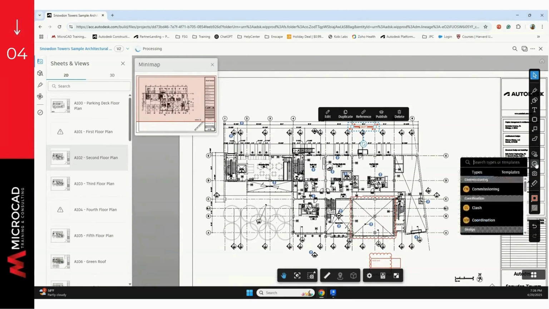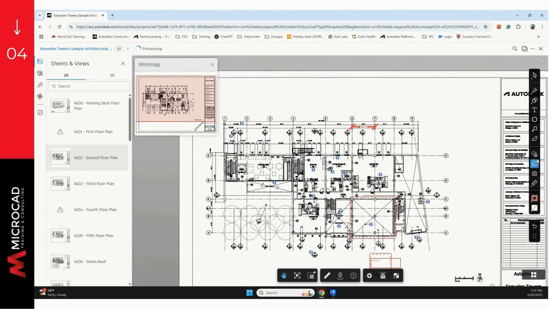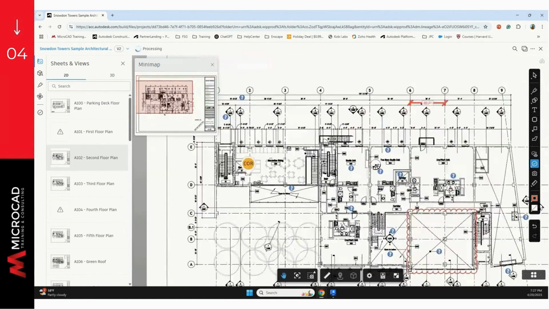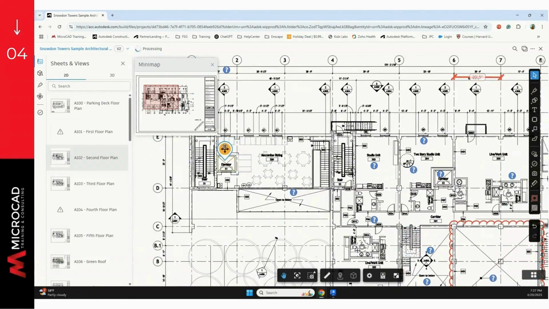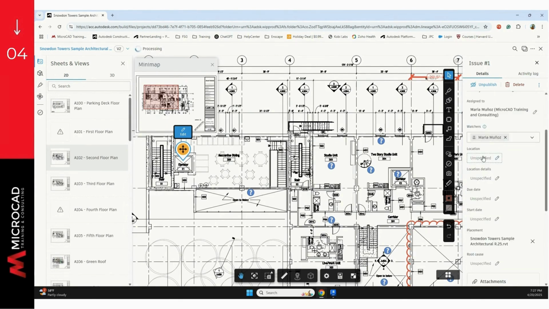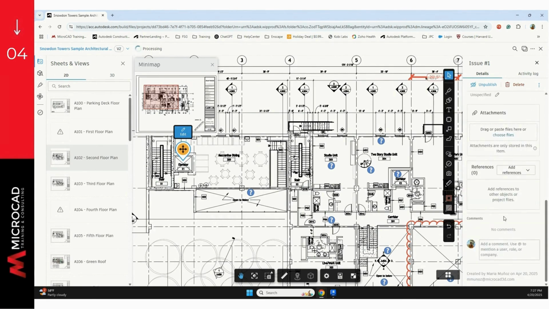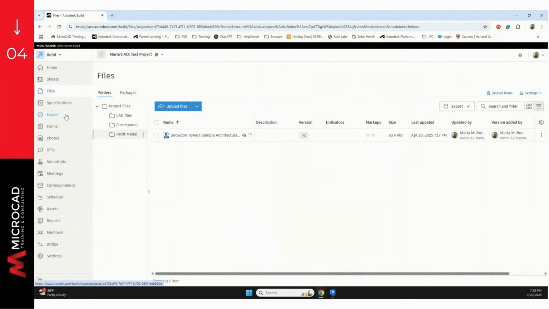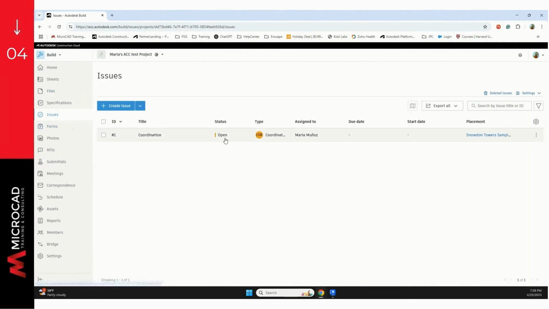Another great option that we have here is the issues over here. So we will be able to put some issues and comments on our projects so our teammates can see them. As you can see over here, we will be able to add important information to our issues. We will be able to add a description. We will be able to assign it to a specific user or person on the project and add additional information. The best part is that you will be able to go to our ACC platform, and over here, you will be able to see displayed all the issues that you have. In this case, I just have one created, but you can create new ones.